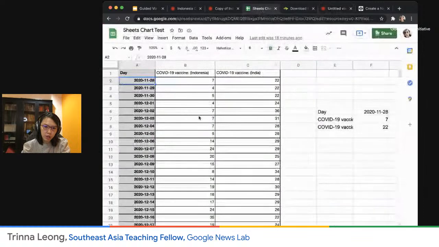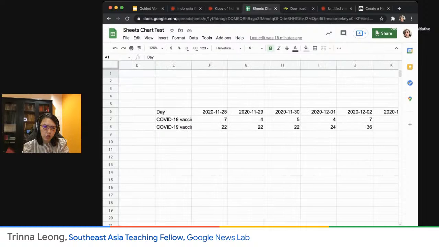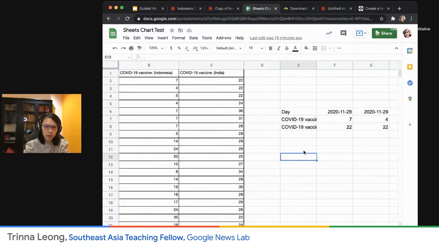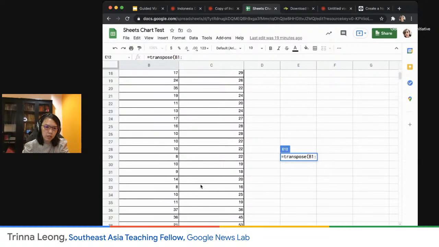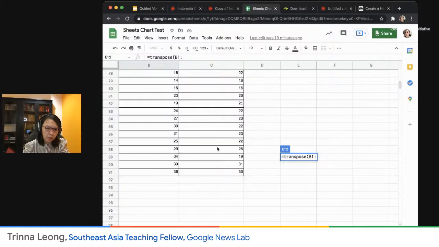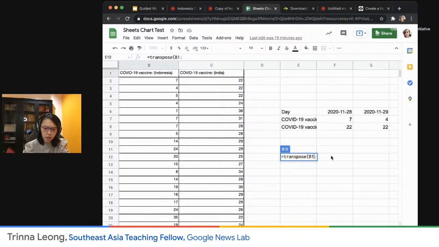But the data that you got when you downloaded a CSV file from Google Trends, as with a lot of data that you download, even from government sites, could be in this vertical format. So what do you need to do? You need to change it into this format, right? From vertical to horizontal format. Now if you remember when we talked about sheets, we talked about this function called transpose. So you just have to put equals transpose and then open bracket, and you just need to select the range, and the last cell would be C91, right? Then hit enter, and you would get the data in this format.